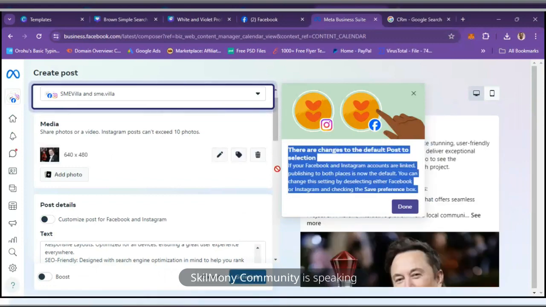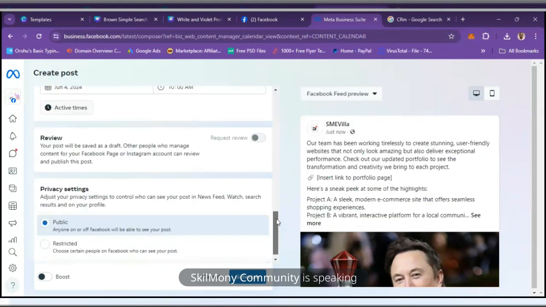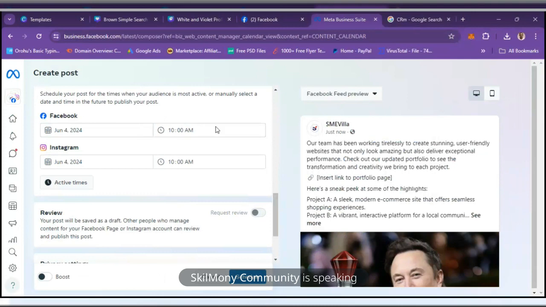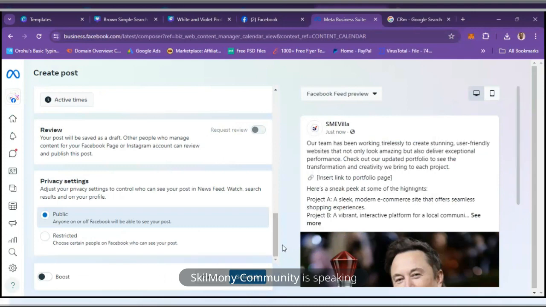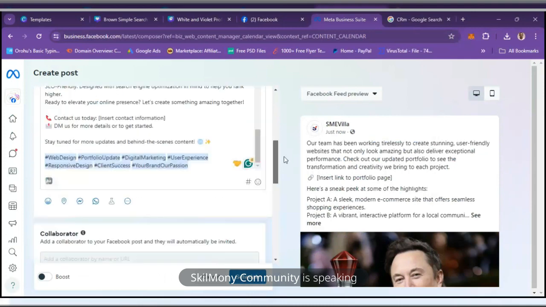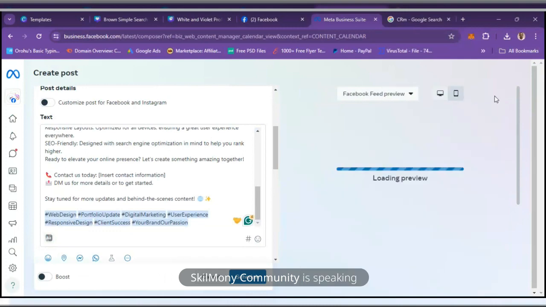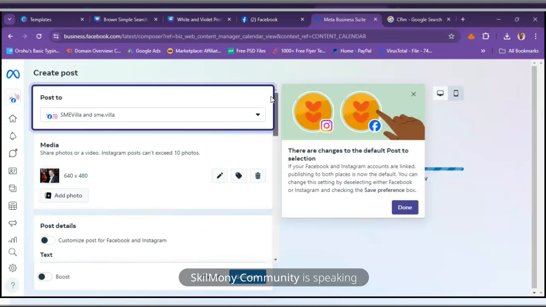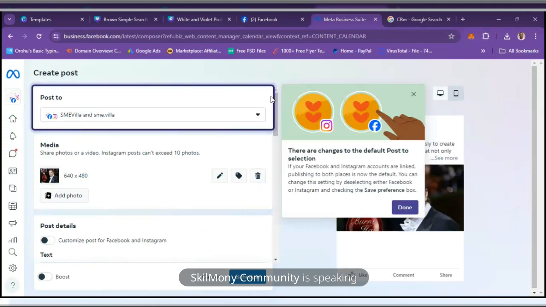So the next thing is I'll just scroll down to the bottom, check the time I want it to start running. I want it tomorrow at 10 a.m. or 7 a.m., 8 a.m. I'll just fix the time, everything. Then click on schedule. By the time I click on this schedule, once it gets to 10 a.m. or any time I use tomorrow, the post will be published. So you can do as many as possible. Select different dates, select a different type, and publish your post. You can publish for a whole month, and the post keeps dropping every day, every morning.